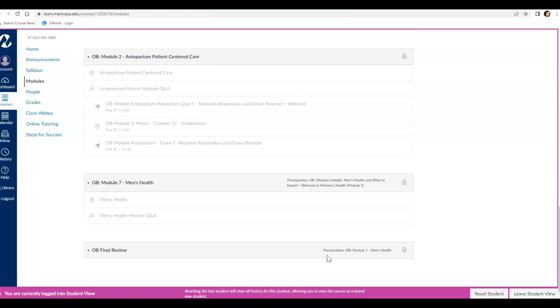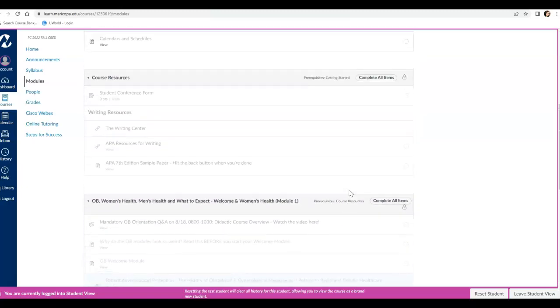I did want to point out your attention that the final review information will not be accessible until you complete the men's health module. We do this from lessons learned, as often people will leave the men's health module to the week of finals. They rush through it and then it becomes an area of weakness for the actual final.